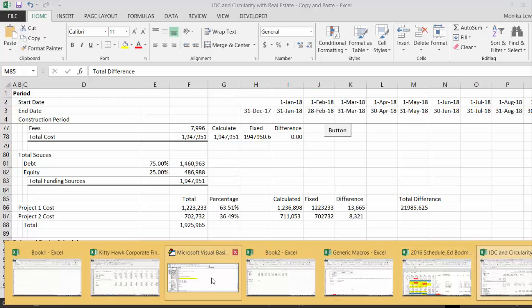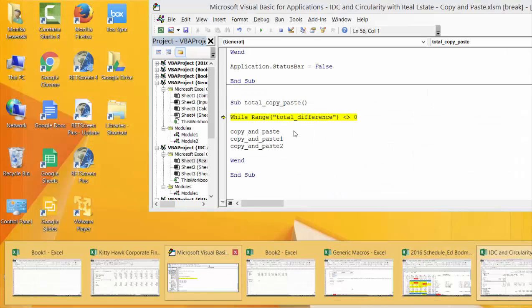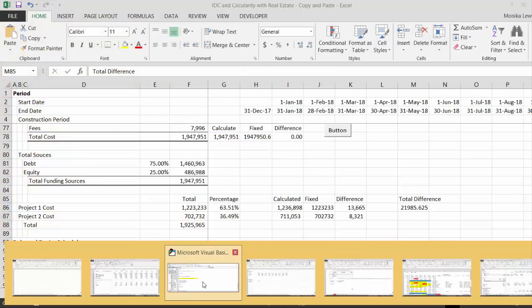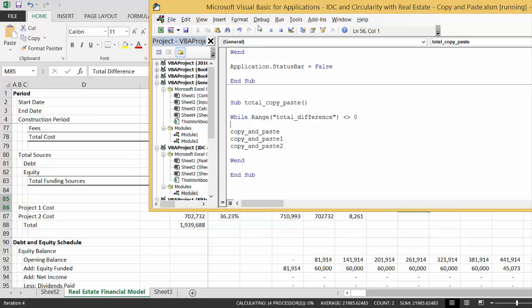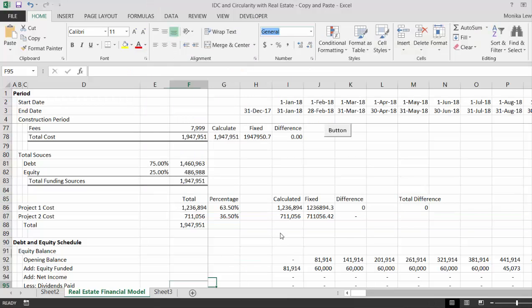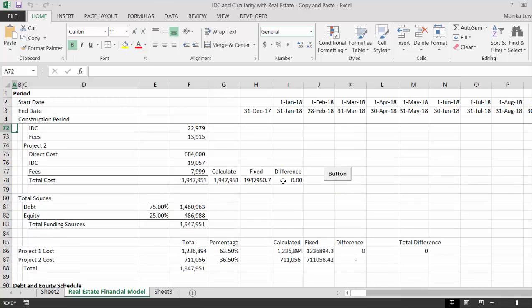So let's go. Come on. Okay. Now it's going and taking a long time. Not that long. And now we have kind of done the copy and paste.